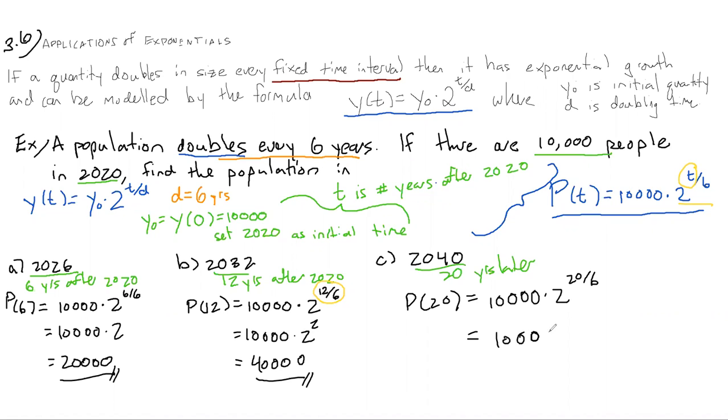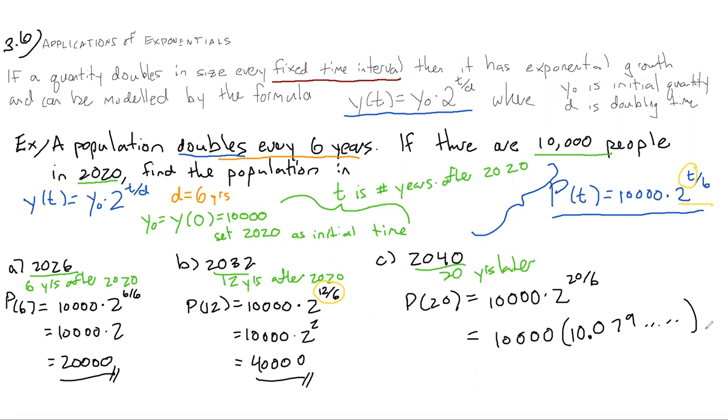I'm going to just use the calculator to evaluate what that thing is. So 2 to the power of, and then I'll use a bracket, 20 divided by 6 to make sure that exponent all gets put up there. Sorry, not 20 to the power of, 2 to the power of. That number was huge. This makes more sense. 10.079. I'm going to just store that in my calculator and not do any rounding.